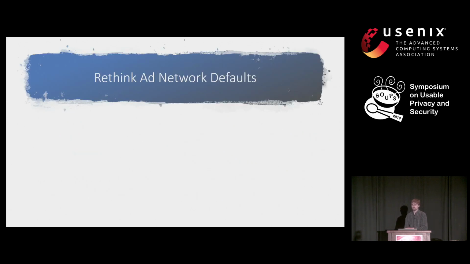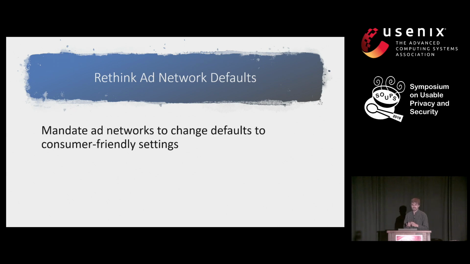Second, an area of future work could be rethinking the ad network default. We saw app developers had an overwhelming default bias and would generally stick with the default settings. Given that some of these settings were directly tied to consumer risks, maybe we could mandate that ad networks change their defaults to have consumer-friendly settings. Maybe the bare minimum of data needed to be sent to the ad network could be kept even lower. Maybe certain categories of products, such as fast food, gambling, alcohol, could be blocked by default. Maybe the default could be having non-targeted instead of targeted ads.